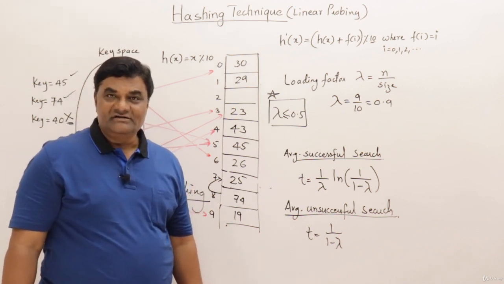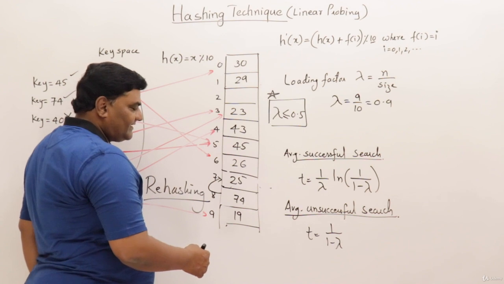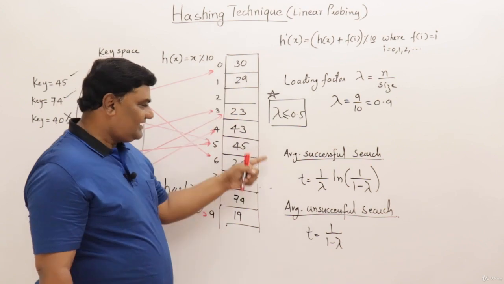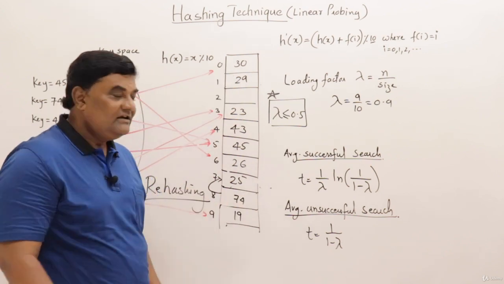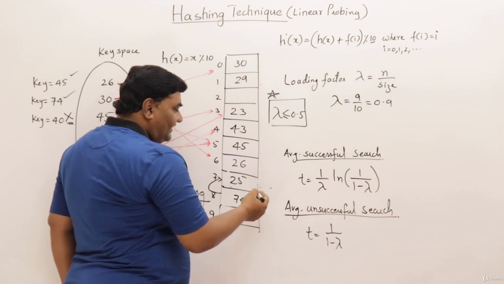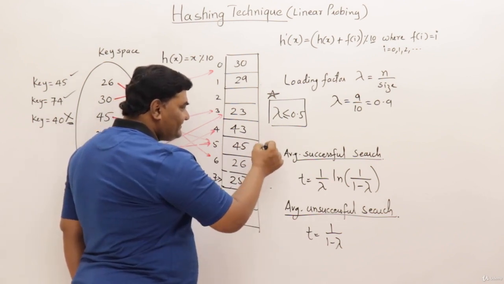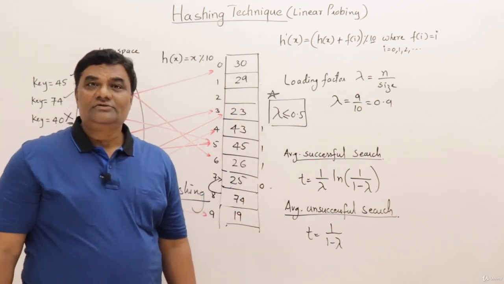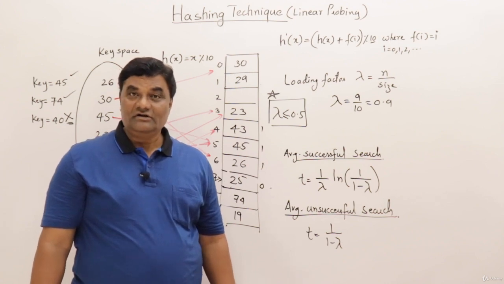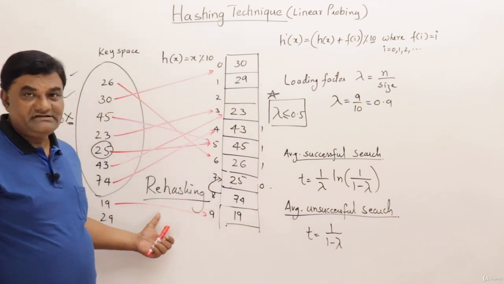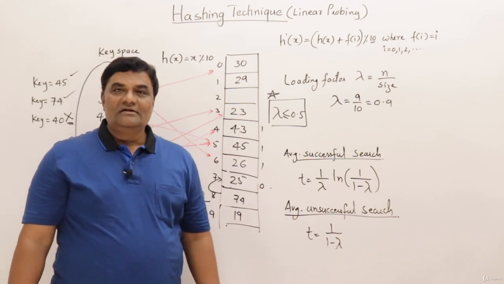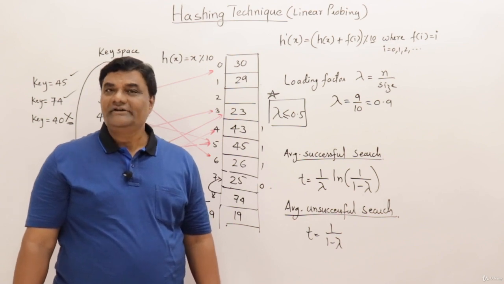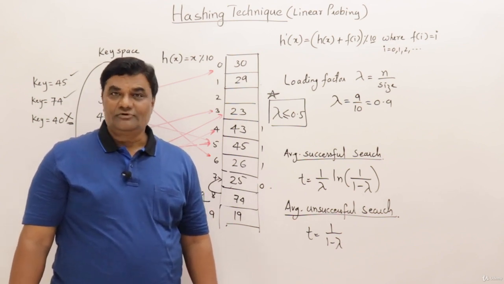We don't suggest deletion. Otherwise, if you really want to delete, one thing you can do is have a flag to show whether this key is there or not. Parallelly along with the table, you can have a flag and show that this key is not there. So this is there, this is there, this is there, and this is not there. I can put a flag beside each key to show it is present or not present, if you really want to delete. Because rehashing is not suggested, it is time consuming. So I should say deletion is not easy in linear probing. So we don't recommend deletion in linear probing.